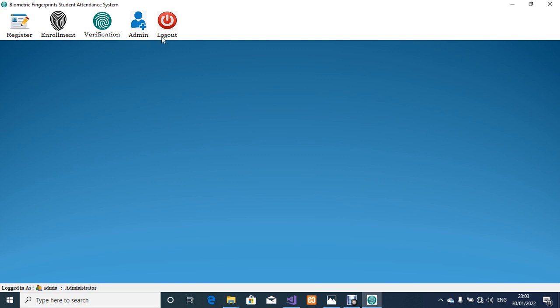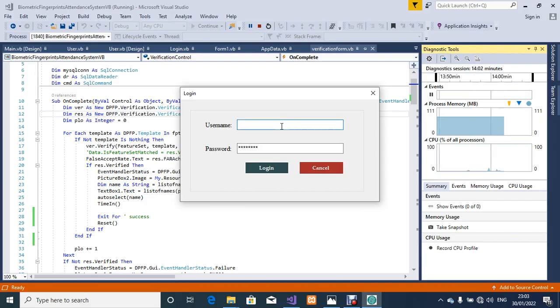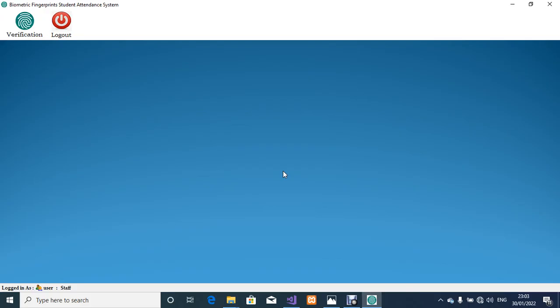If you want to check or take attendance as a user, you can quickly enter "user" as the username and "user" as the password. We have restricted some privileges for the user.